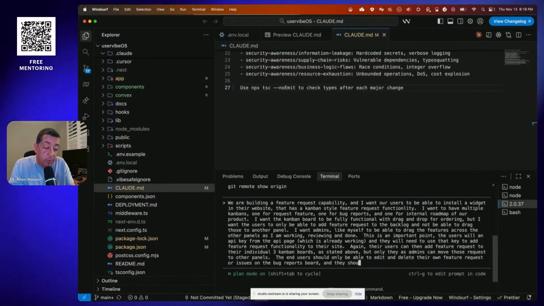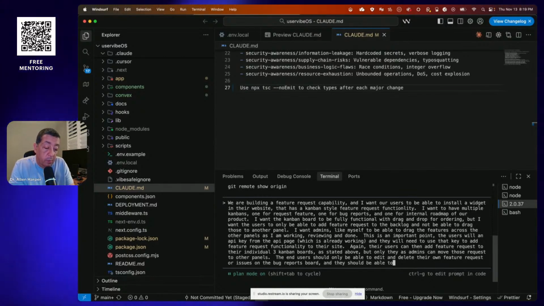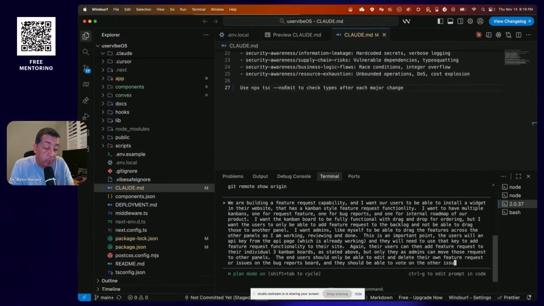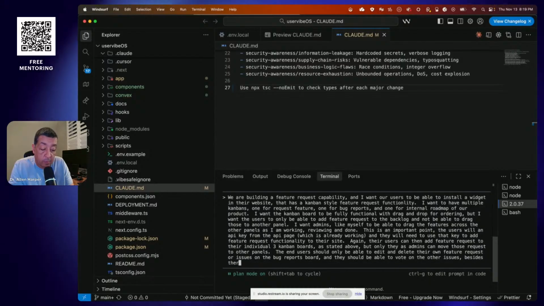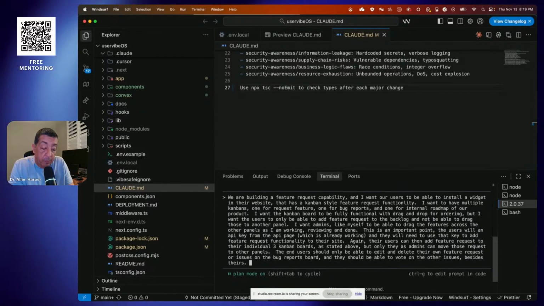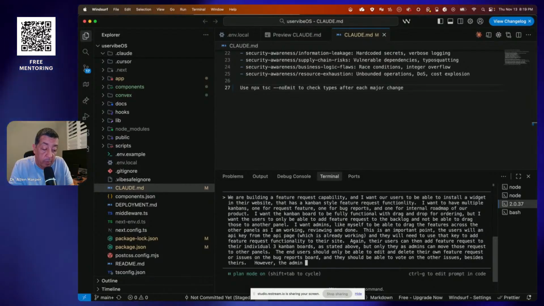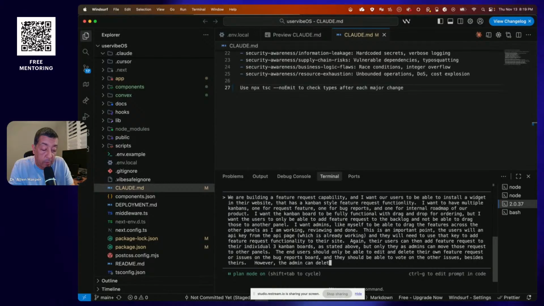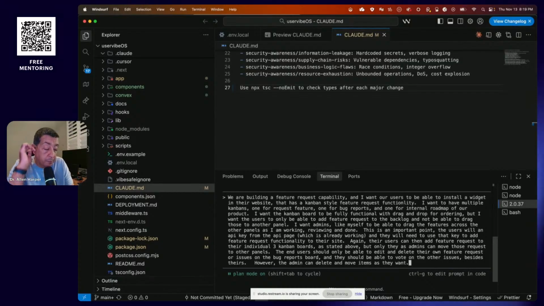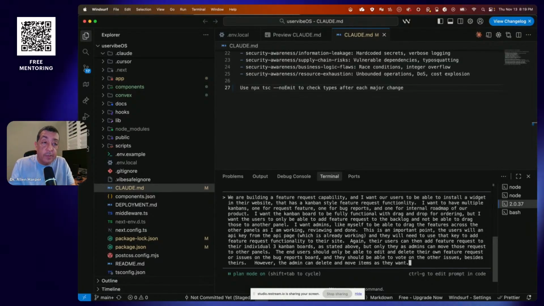And they should be able to vote on the other issues besides theirs. However, the admin can delete and move items as they want. Okay. All right, I think that's enough.